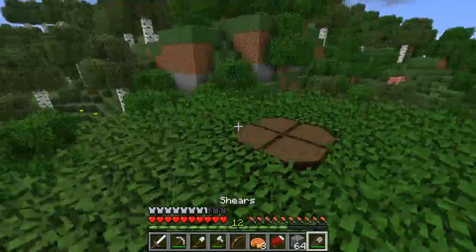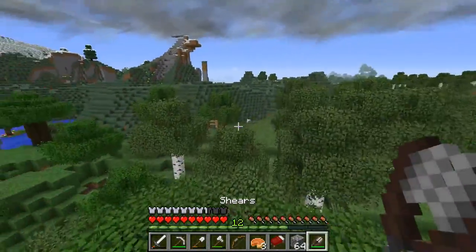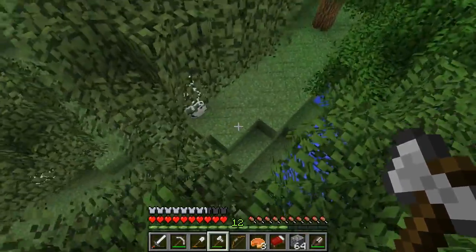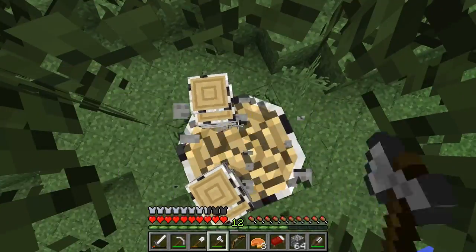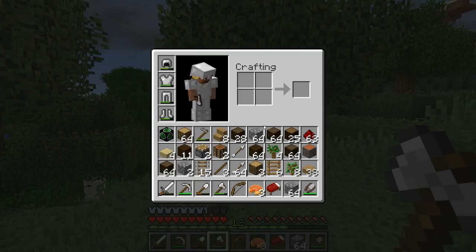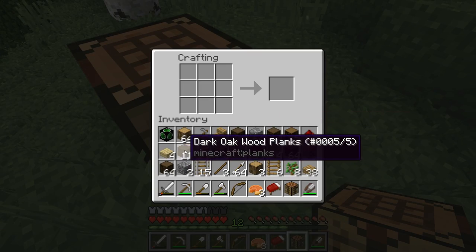So, let's see how. We need to cut down the trees around this thing. So, for example, this tree, you gotta go, bruh. I should have brought a chest. We can make one, though. We have a crafting table!